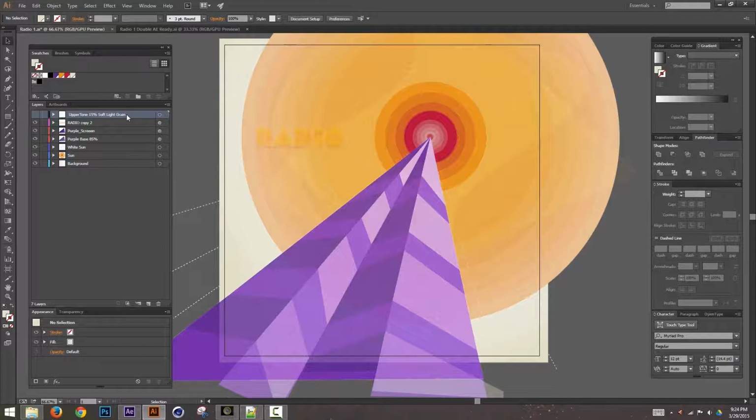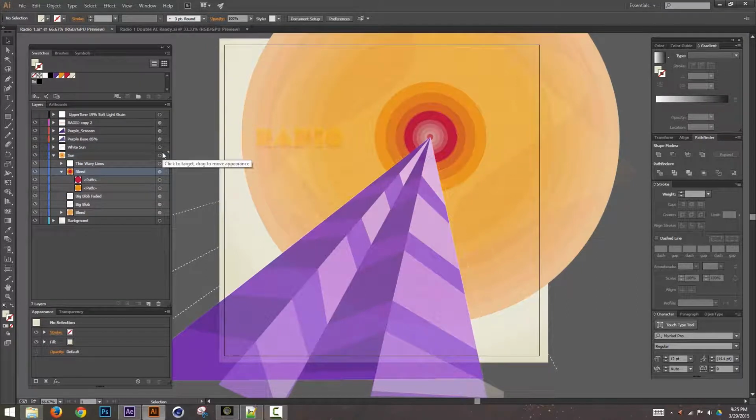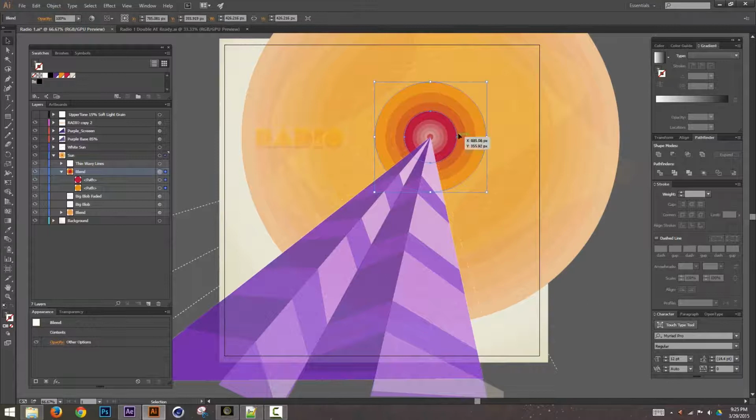You could also probably rebuild this in After Effects if you wanted to, using just a solid, as long as you know what those things were that you used previously. But I want to leave it in here. So the next thing that I want to address is going to be down here, actually. So this was that neat thing that I was talking about last lesson with the blend mode, or not blend mode, blend shape. There we go. The blend shape.